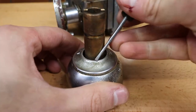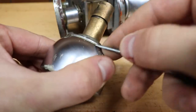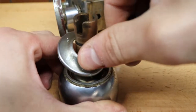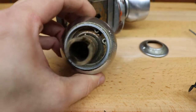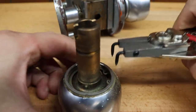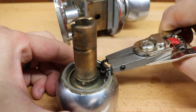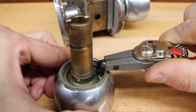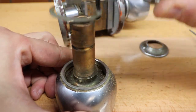Now, in order to get to the cylinder, we're gonna have to pry this little piece off, and I tried to do it before disassembling it, and I was unable to do so, so hopefully I'll be, yep. Take it off that way. And here we have an inside snap ring. So I'm just gonna take my snap ring pliers. I hate using these. Okay, there it goes.